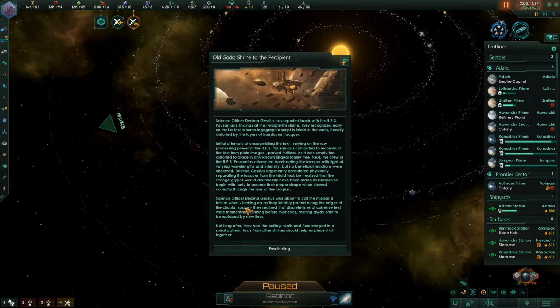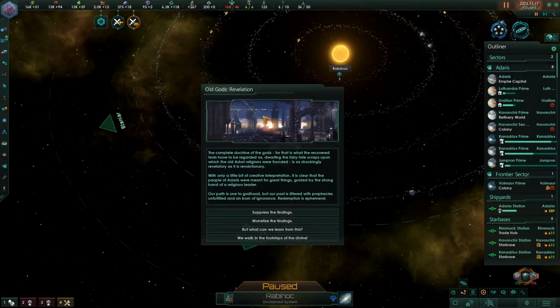I was about to call the mission a failure when looking up at the circular space, they realized that discrete lines of cohesive text were momentarily forming before their eyes, melting away only to be replaced by new lines. The complete doctrine of the gods, for that is what the recovered texts have been regarded as, dwarfing the fairy tale scraps upon which the old Adari religions were founded, is as shockingly revelatory as it is revolutionary. With only a little bit of creative interpretation, it's clear that the people of Adaris were meant for great things, guided by the strong hand of a religious leader.